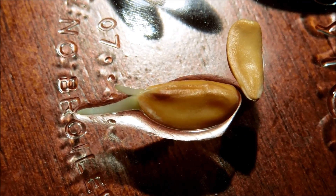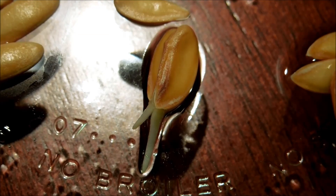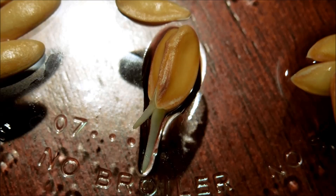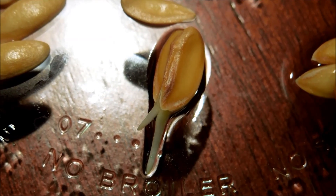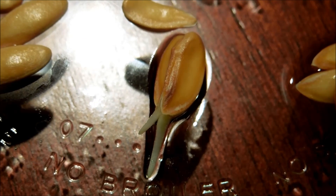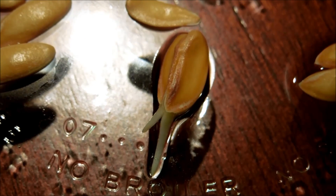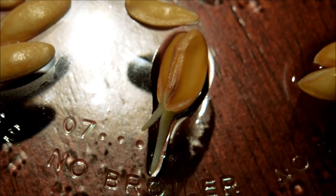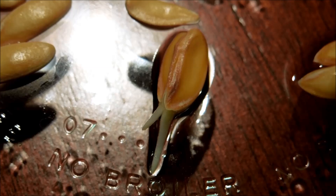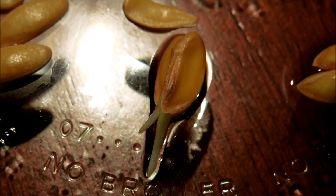This is the seed I've been talking about before — it looks like two seeds were fused together. On day four and day three, I thought the shorter structure coming out might be the shoot apical meristem at its tip. But actually, I think this is a mutant — two seeds fused together. I'm going into this whole germination experiment blind; I consciously avoided looking up germination and planting knowledge on honeydew seeds just to see what the whole experience is like. I think those are actually two root systems coming from two seeds inside, so I expect two plants to come out of this later.